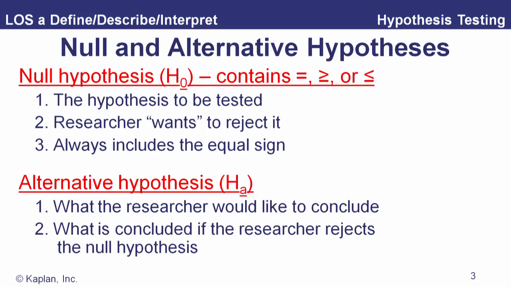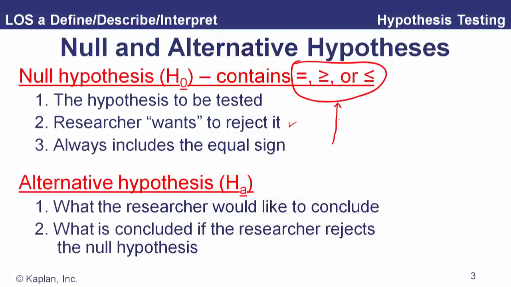So we've got our null hypothesis and our alternative hypothesis. And so the null hypothesis, that's the one we're testing. And it must contain the equal sign. I can't emphasize this enough. Now it says in the CFA curriculum and other places, they say that's the one that the researcher wants to reject. Well, you can get a little confused with that, but always stick with this. The null has to be equal to, greater than or equal to, or less than or equal to. And then the alternative is just the other side of that.